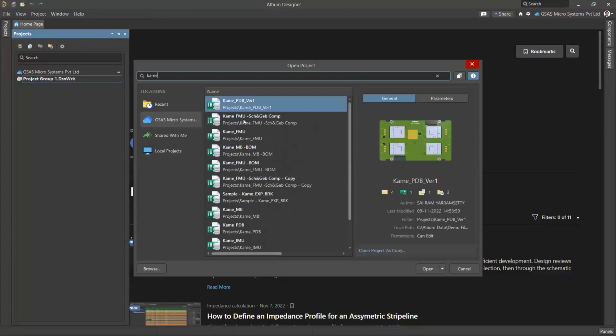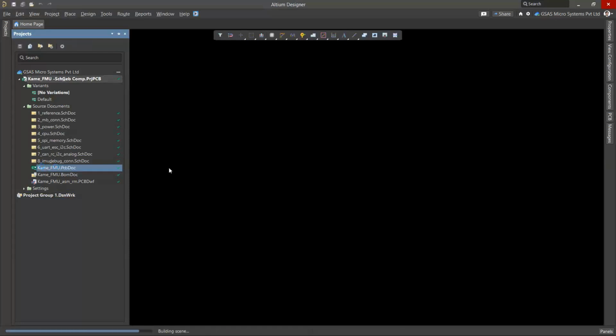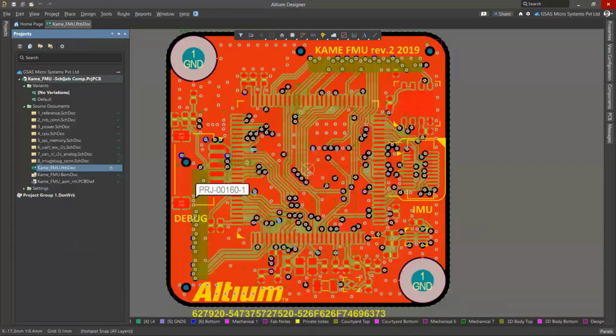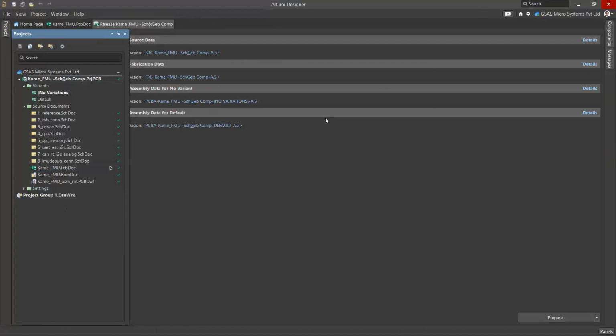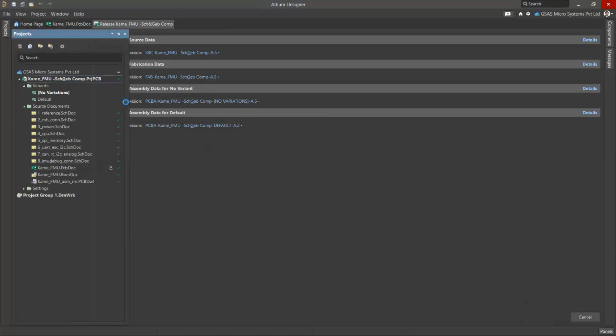Because if I use this one, I can have a better view. This is my PCB. Sorry, apologies for the delay. I just did it before and I don't know why this is happening. Let me try with this. Yes, let us click on prepare. Now the same process. Maybe I have a duplicate project. I believe that's why it is not releasing the Gerber. I forgot to rename the PCB.